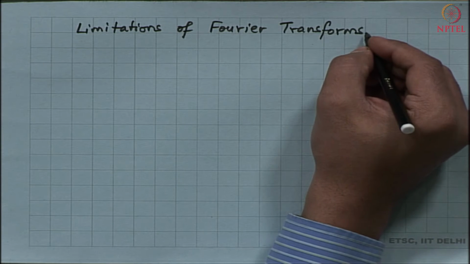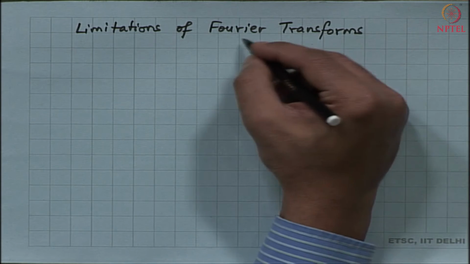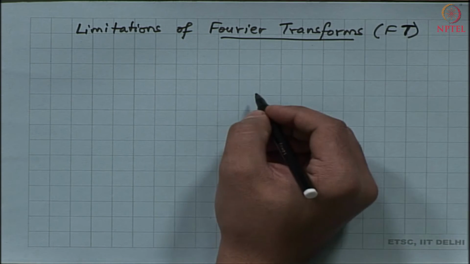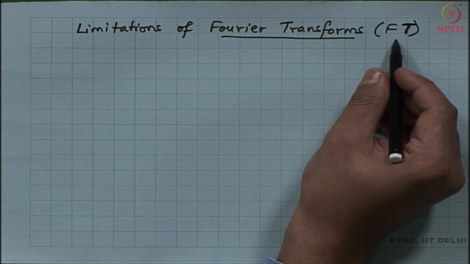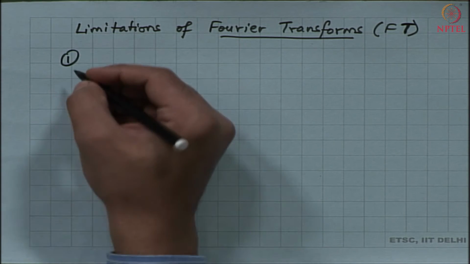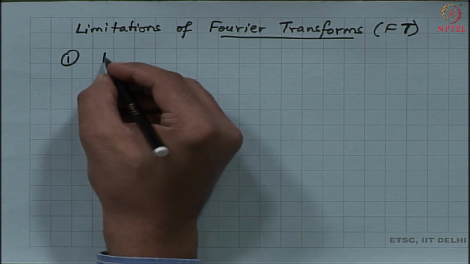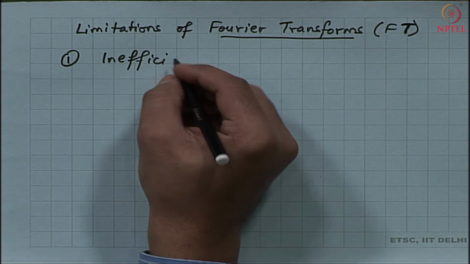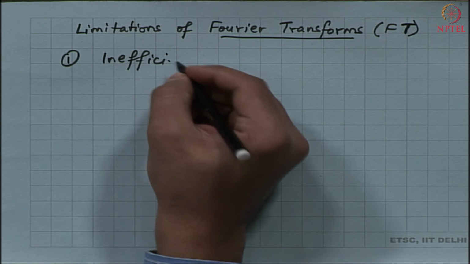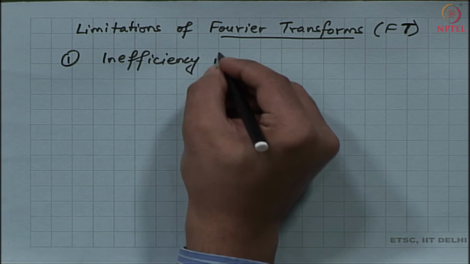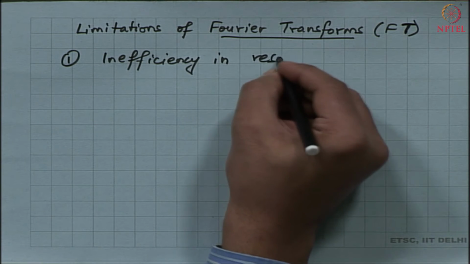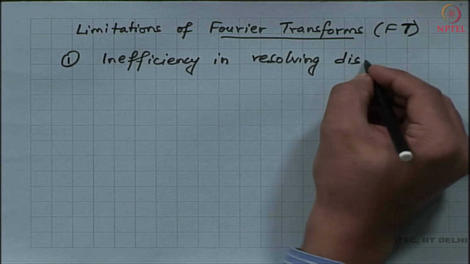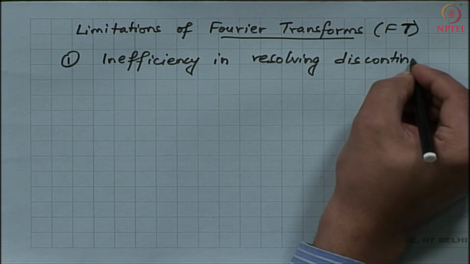Also, for the ease of writing, let me just denote my Fourier transforms as FT. So, from now on I am going to denote my Fourier transform by this shorthand notation FT. Some of the limitations were that they were not able to resolve discontinuous or multiscale functions. I am going to show you some examples as to what I mean by these limitations in one of our later lectures.